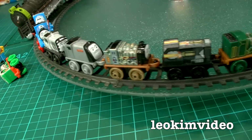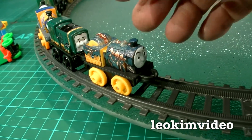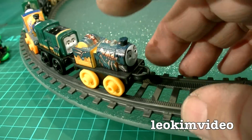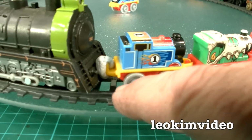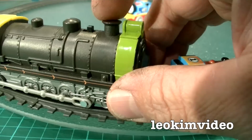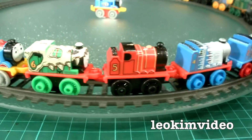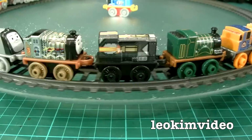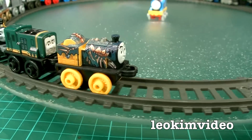Okay, well, really, it's all about this guy here. Power train just fell off. Woohoo! I told you we'd cause trouble. Well, I'm going to do a little bit of a cheat here. I put some blue tack in there because I saw that was causing trouble. Thomas wanted to be going sideways all the time. I think it will work now. Okay, and it's really all about Steven, so let's spin this round to Steven. Not about these other guys, we've already seen them. Okay, go, Dino Steven, go.